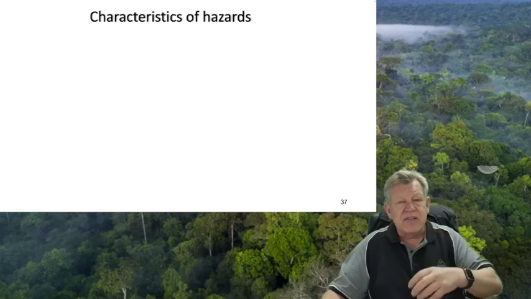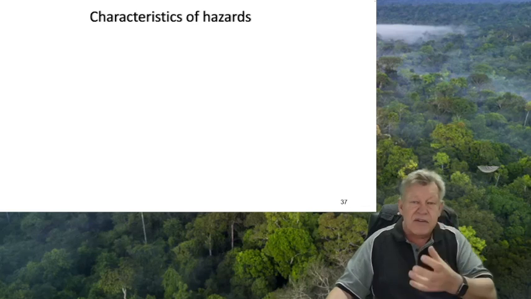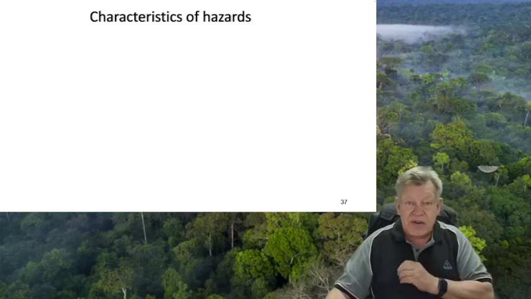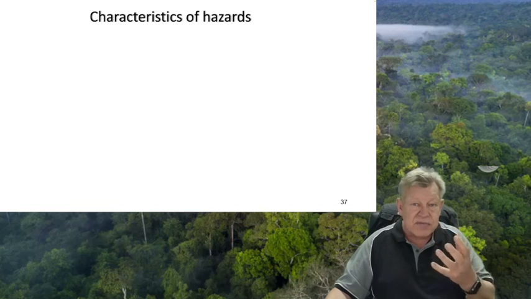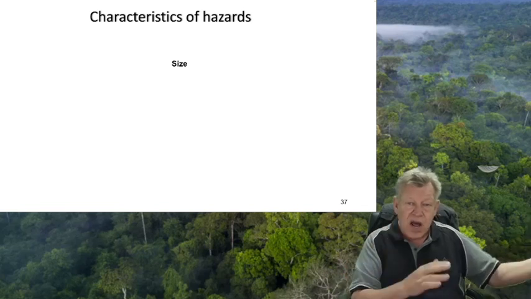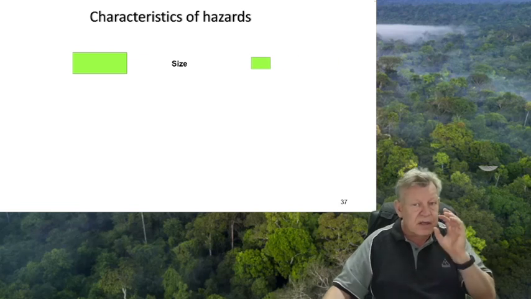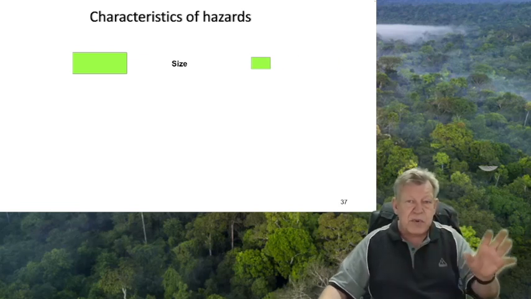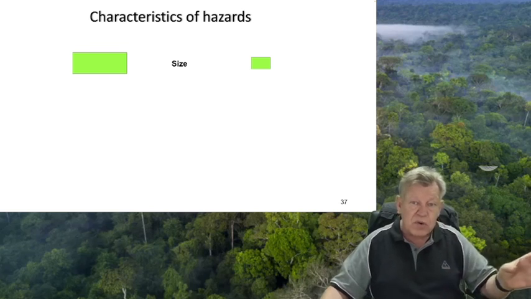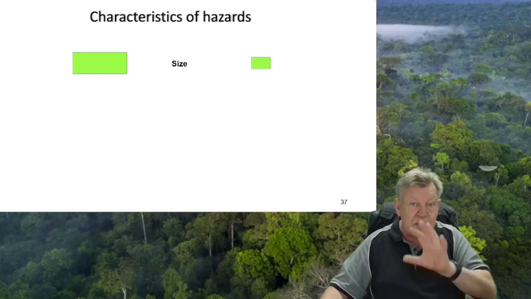When I'm trying to understand a hazard and the kind of incidents and injuries it's going to cause, I can look at certain of its properties. The first one is size. I can characterize it as large, or I can characterize it as small. We'll talk a little later in context about which one is better. Is large more dangerous than small, or is small more dangerous than large? It doesn't matter. I must just determine for myself: is this thing large or small?